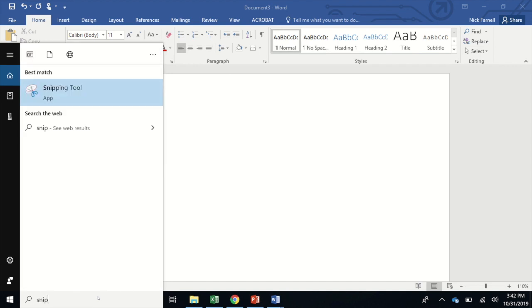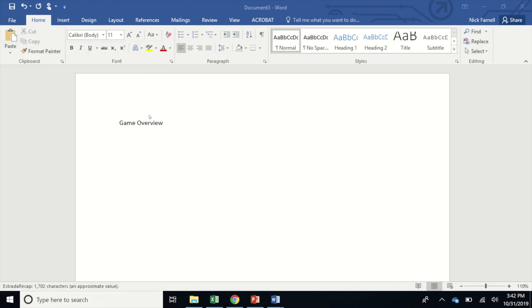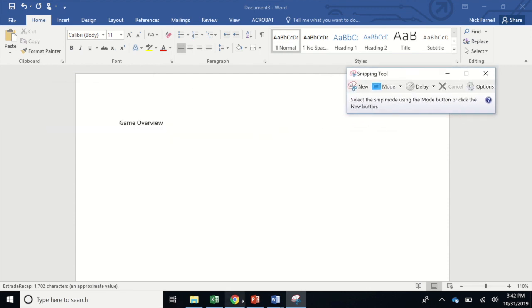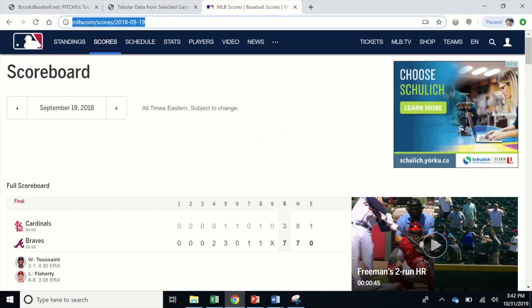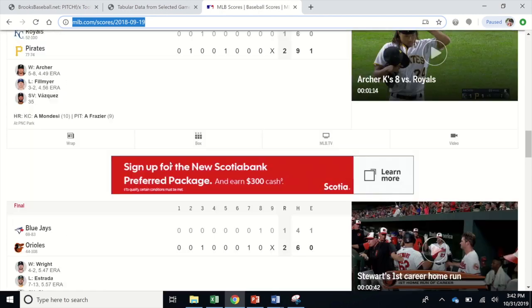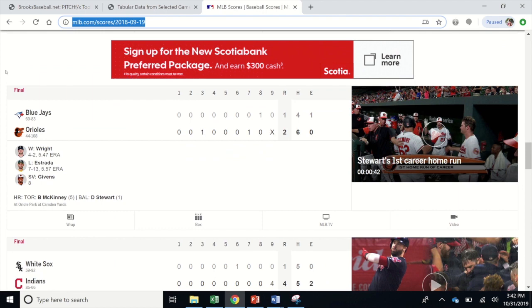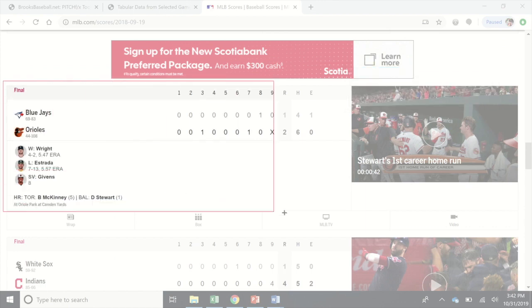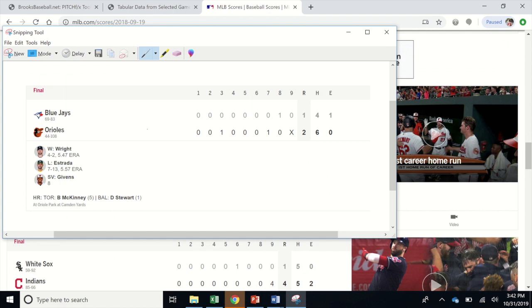In Mac there are other tools as well, but a snipping tool just allows us to copy and paste part of the screen. I'm going to go to the MLB scores from that day and then find the right game. There it is. So I'm going to create a new snip, and I'm just going to click and drag, and that will let me copy that part.